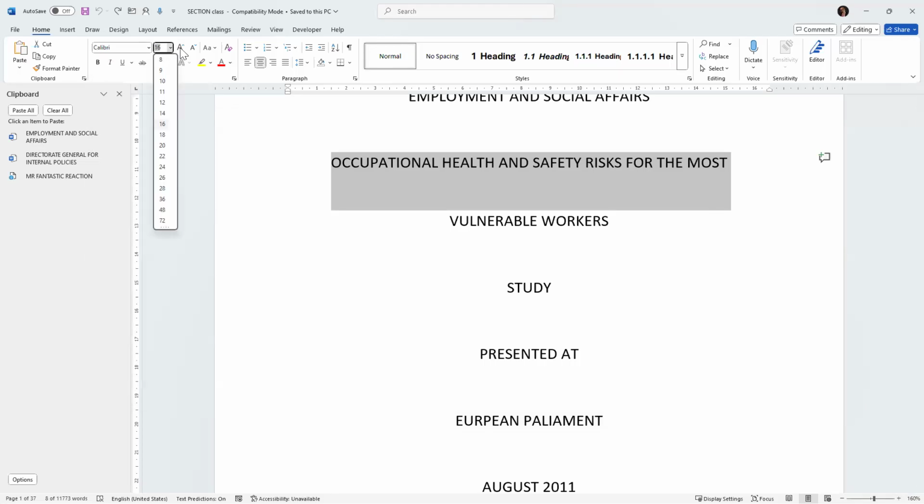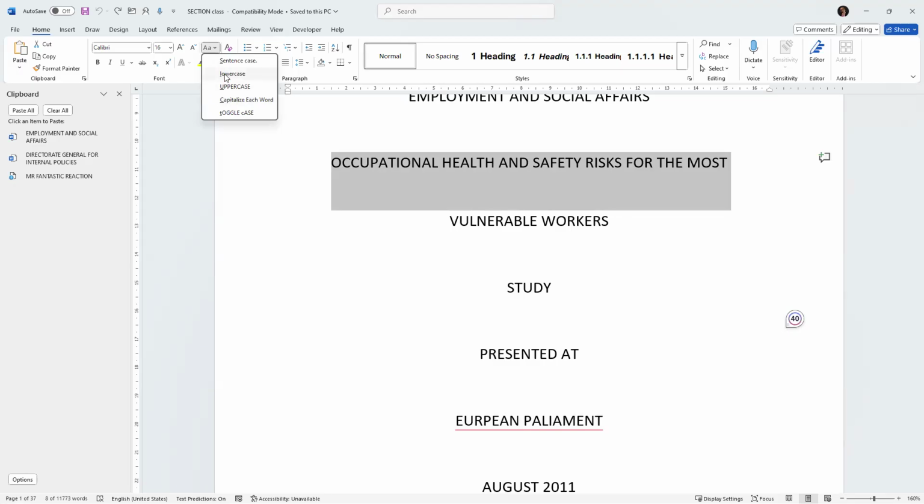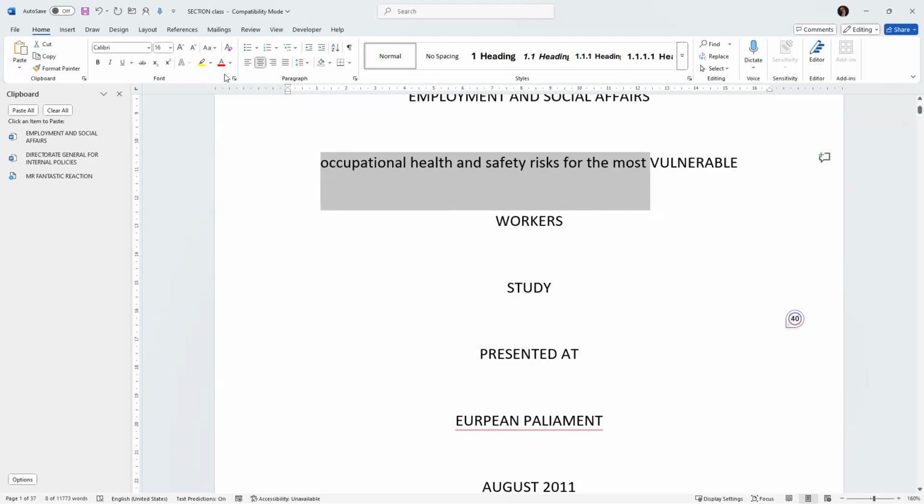You can see the sizes. If you want to increase it, if you want to decrease it, these are the cases of letters. Sentence case is simply that the first letter of what is selected will be capitalized. Lowercase is everything will be in lowercase. Uppercase changes everything to uppercase. So with this one I selected now, you can even test them out. So you can see here uppercase, lowercase. You can click on lowercase, you can change everything to lowercase. So and so on and so forth.